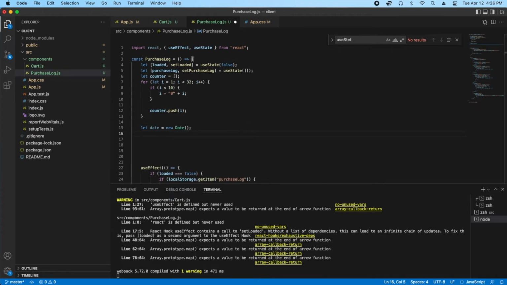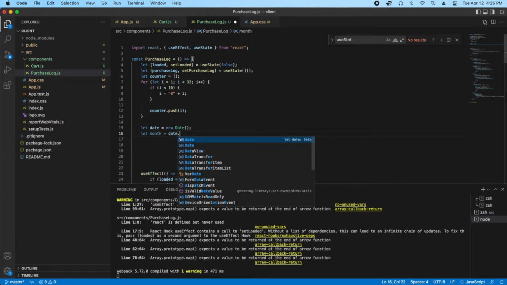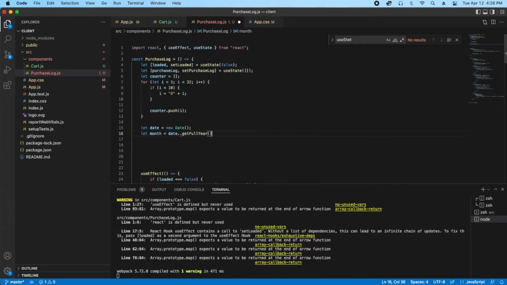Building dates is a little tricky, and there's a lot of ways to do this. Like I mentioned earlier, moment is something people use quite a bit. I'm just going to break these down into a standard string. It's already something JavaScript does. Now, it's going to be based on Greenwich Mean Time, so we're going to need to do some updating eventually so that it matches my time zone.